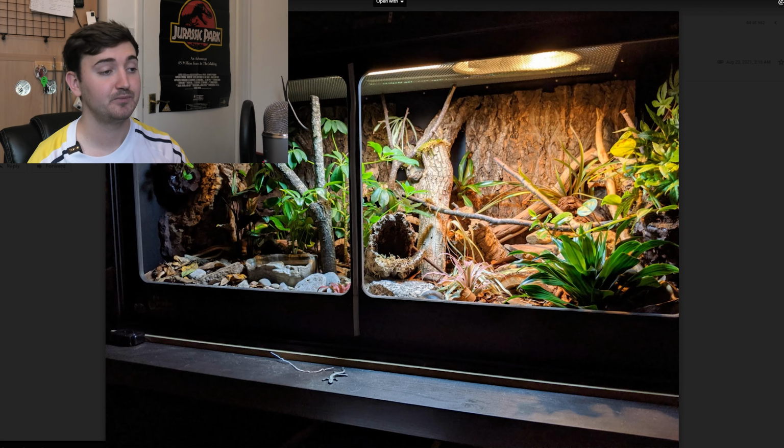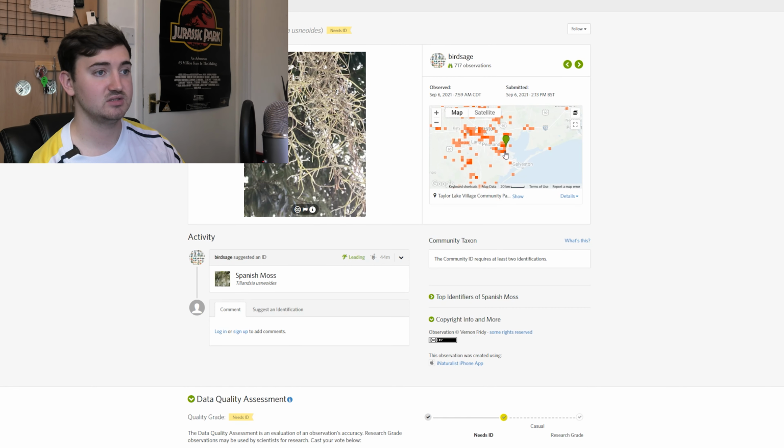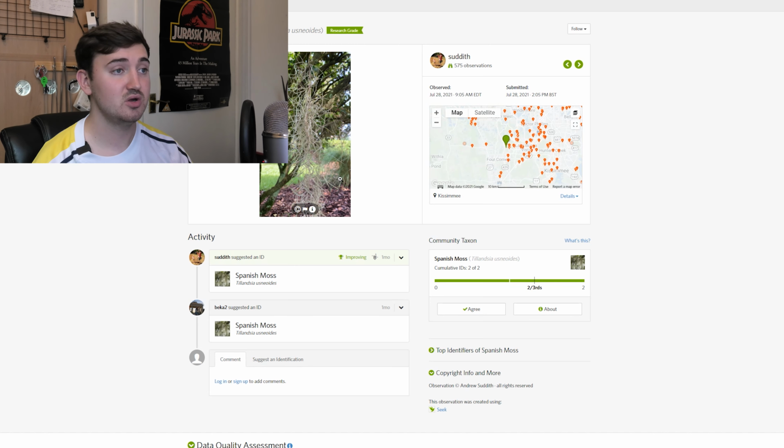What you could do actually is you could use Spanish moss. Now Spanish moss is all over Florida, I believe. Let's look at some observations for Spanish moss. So you can see it's pretty much all over southeast Texas, Missouri, and Florida is basically just red with it. So you will see, if we look at some observations, that it kind of suspends itself from trees. And what this plant does is that it will collect water from when it rains and stuff, and that is how it hydrates itself. So what you could do, you could buy this quite cheaply, or I don't know where you live, you could probably just collect it wild, really.